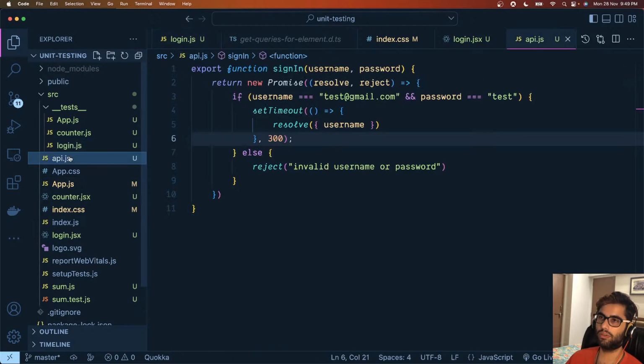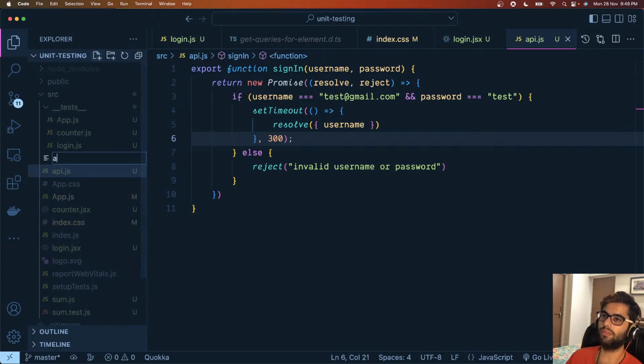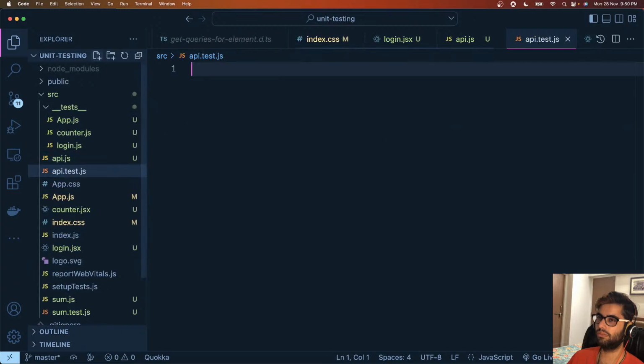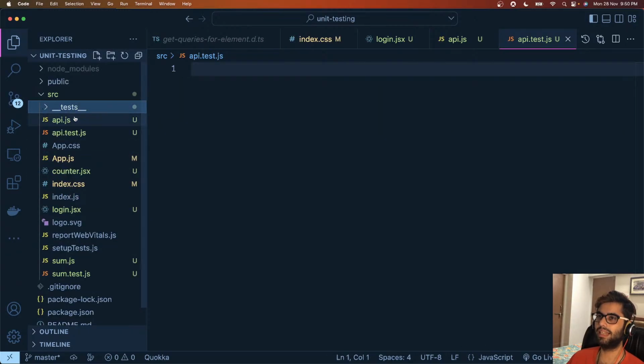And suppose we wanted to unit test this API itself. So let's create a file over here, api.test.js. You can use either one of the conventions. Either you can place it inside the test folder or you can give it this suffix. Okay.